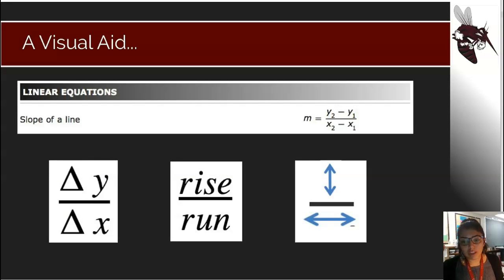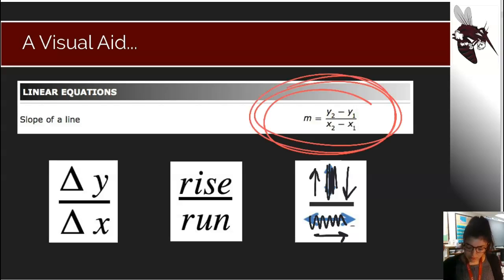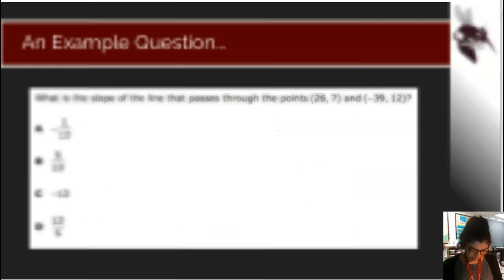Now these are some of the visual aids you'll see this year. This visual aid actually doesn't look like this. Sorry, this looks like this. Where you either have up or down, or we're going to the right. But these are some of the things your students might be able to see on a formula chart that's going to help them remember how to talk about slope. This is the number 1 that they're going to be able to use because it's definitely given on a formula chart at all times in this class, the slope formula.